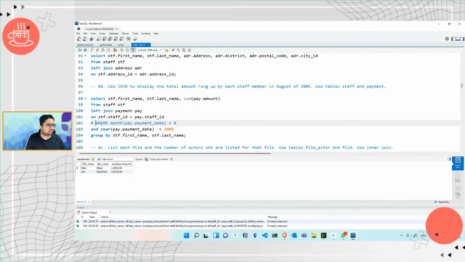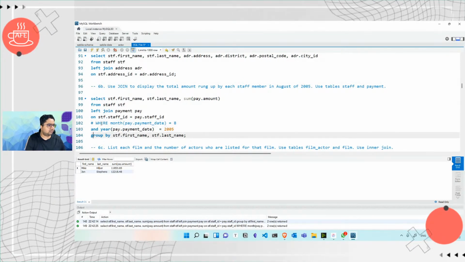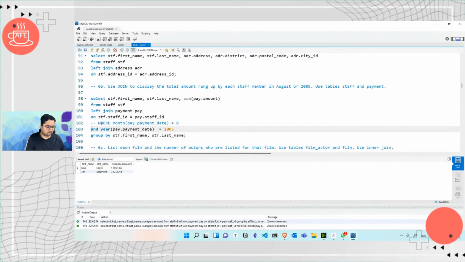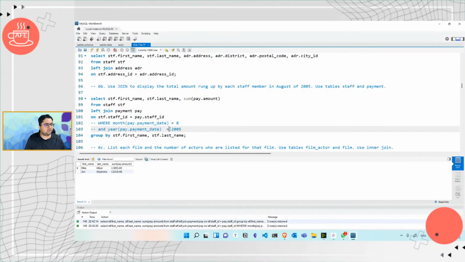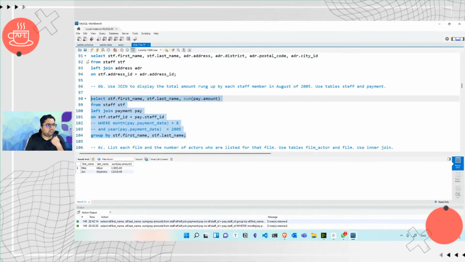Let's just do this. So if I add my filters later, that will just help me build the query.